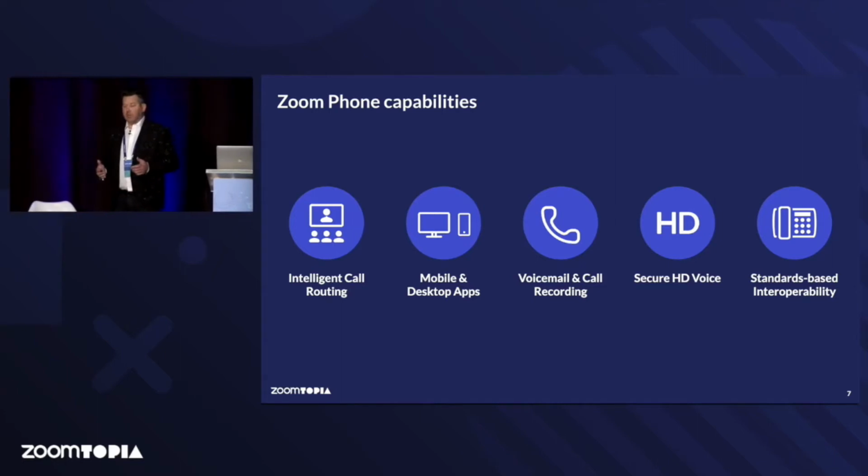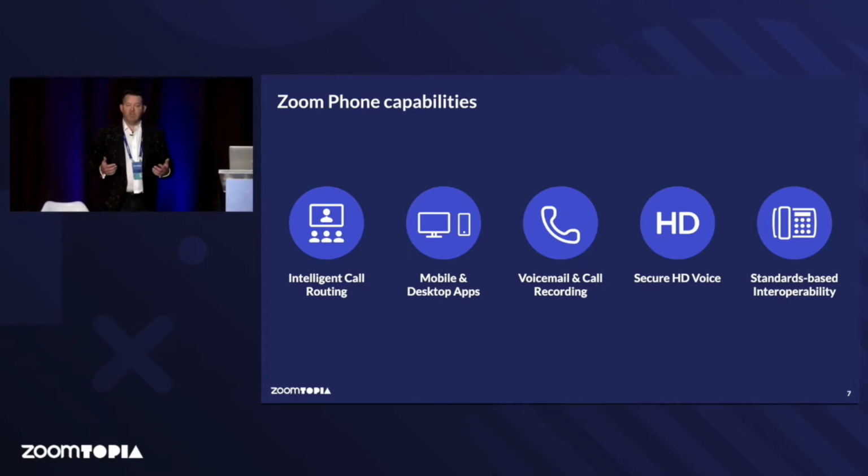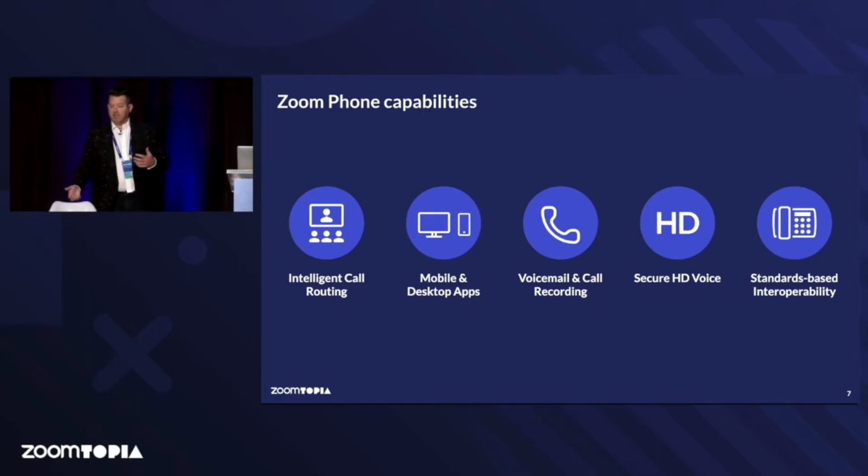Understanding the need for voicemail, but you know what? We don't want to just do voicemail. We want to make it better. So making sure that we support visual voicemail, that it appears on the apps and your desk phone if you still want that traditional experience, but also making sure that it has transcription. Because nobody listens to voicemail anymore, right?